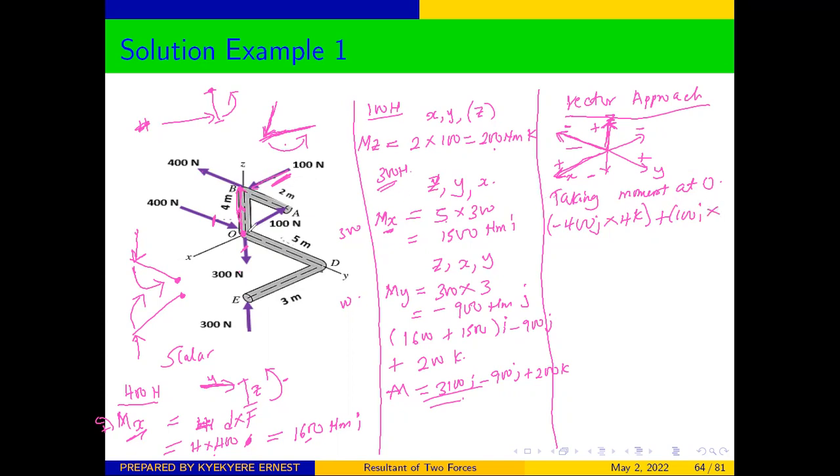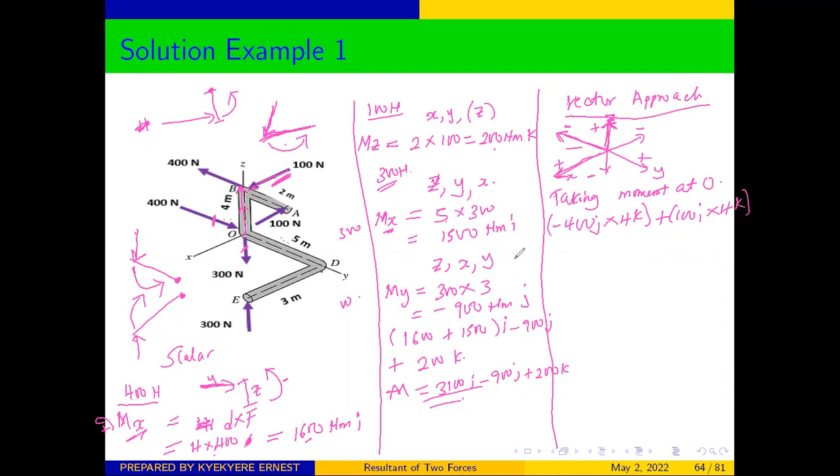Now you can see that where we are taking the moment is at O. Where this 100 has been applied, it means that we said that you always move from where you are taking the moment to where the force has been applied. So in this case also, we are going to move from this point to where the force has been applied, which means that we'll be moving up. And once you are moving up, you will get a positive answer. So we have 4, and it's in the z-axis.